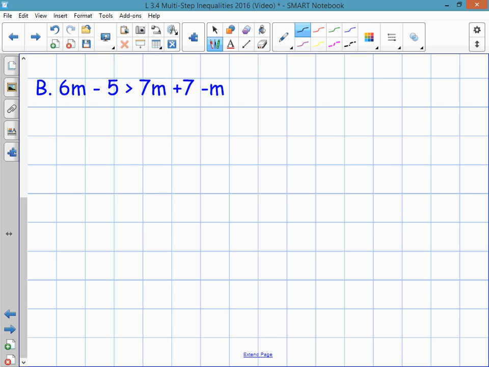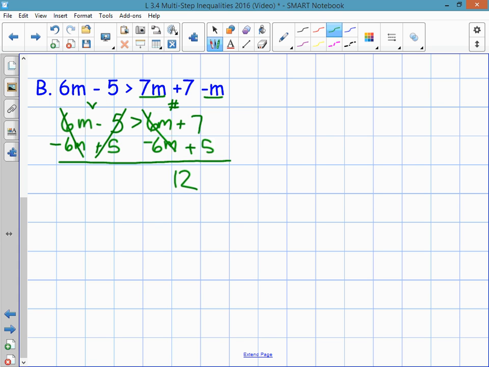And similar to an equation, the next example, b. I'm going to solve it like an equation, so I find like terms. 7m minus m is 6m. I'm going to pick a variable side, pick a number side. The steps are exactly the same as equations, so I add 5 to both sides. I subtract 6m from both sides. And what happens is the variables drop out. 7 plus 5 is 12. On the left-hand side, the variables also drop out. And the numbers drop out, so I get 0. And just like the first example, I ask myself, is 0 greater than 12? Is this true? And the answer is no. 0 is not greater than 12, so my answer is no solution. And that means there's no number I can put in place of m and make this inequality true.